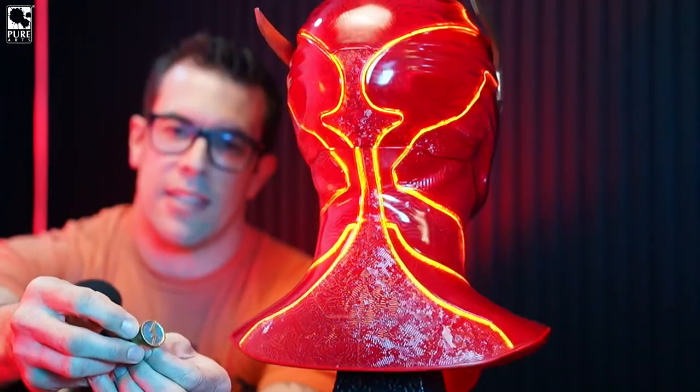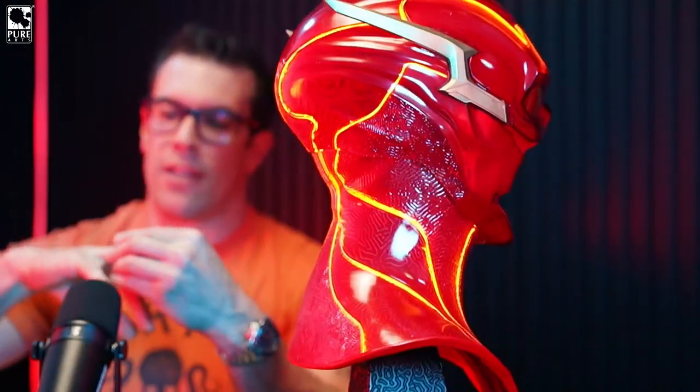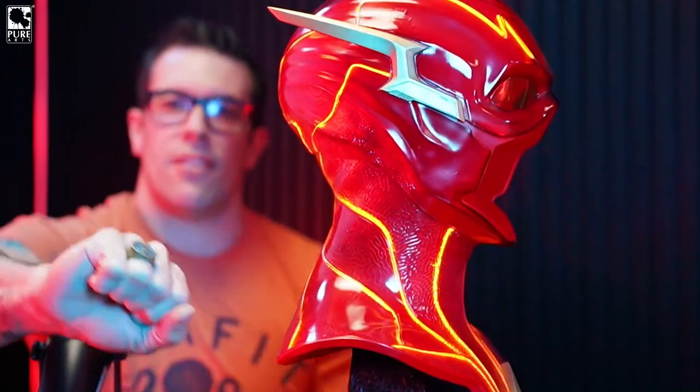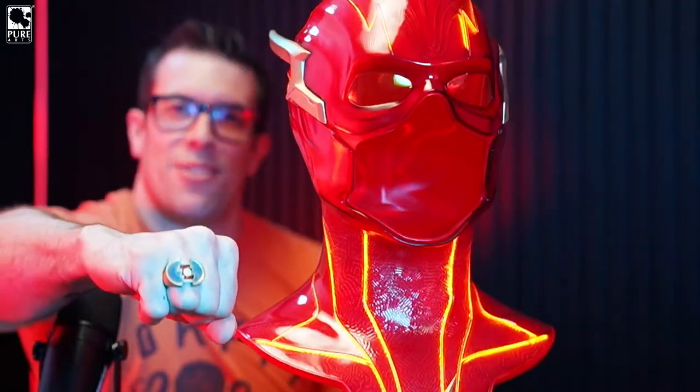Now, what we have is just a plasticky, gimmicky one, but it is going to be actually metal, and it kind of fits. There you go, check that out. And then it opens up. How cool is that?